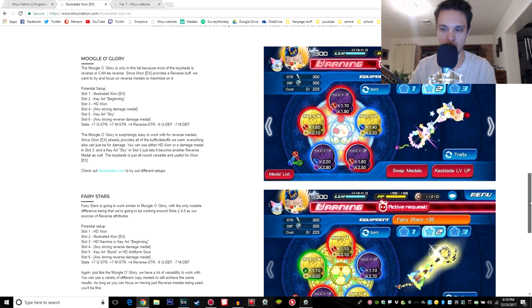probably the most effective on certain Keyblades, and that would be the Moogle Glory, because on the Moogle Glory you can put her within these first 2 slots, because most of the Keyblades can be reversed. And even though slot 5 isn't reversed, you can still put a copy medal like Key Art Sky right here in slot 5, so that way it will copy slot 4. On top of that, you can easily put a reversed medal in your spirit section as well. So you can literally have a full medal set of just reverse medals.